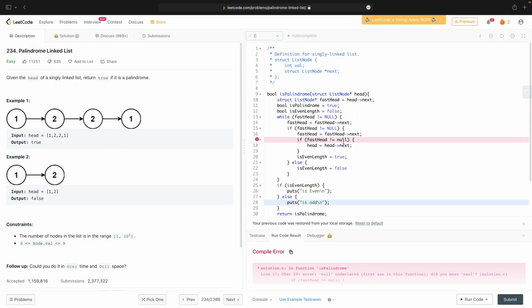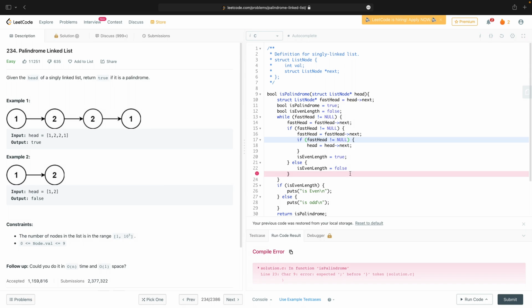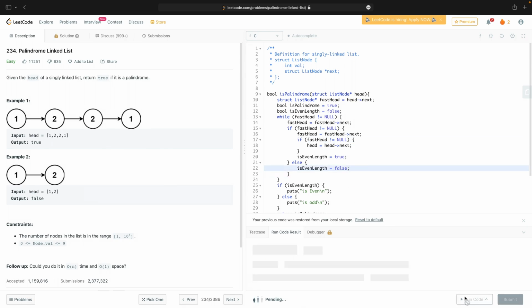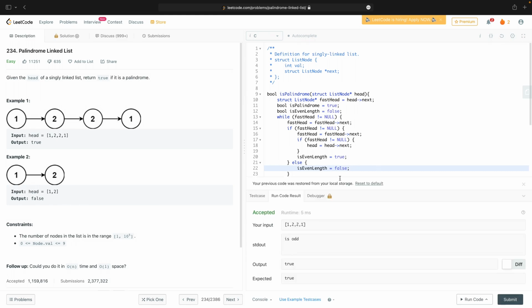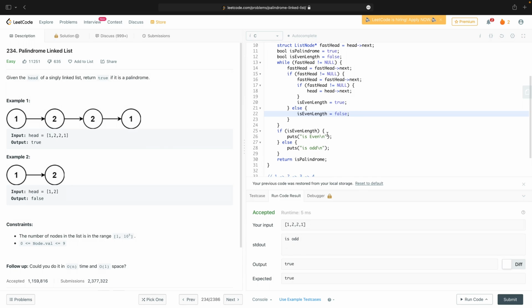Null undeclared. Oops, that needs to be capitalized. And I forgot semicolon. It's getting a bit late here, but I just had this idea and I wanted to check it. Is odd.